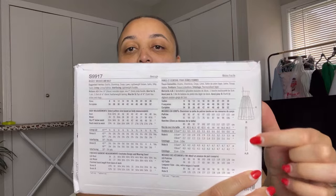Simplicity 9917 — this is Mimi G's new pattern. It's got a strapless neckline, you can add straps, and it also has an optional cloth belt. You can buy a kit to make the cloth belt — it's available at Joann's and on Amazon, and I think I actually have a kit here already. I've never done one before but it's piqued my interest. I just love the cloth belt look; it really elevates the dress. This is on the short list as a wedding guest dress.